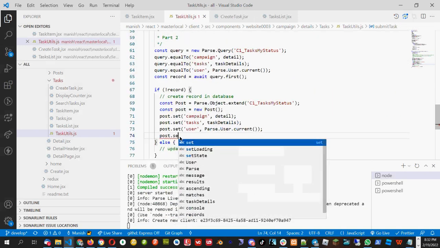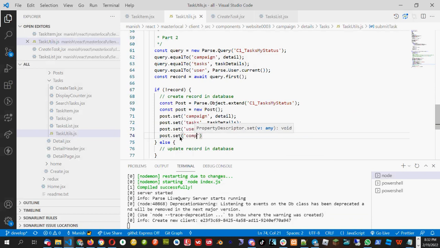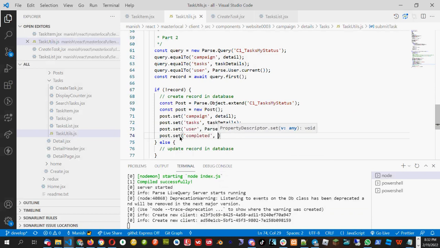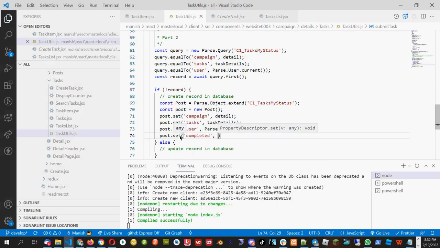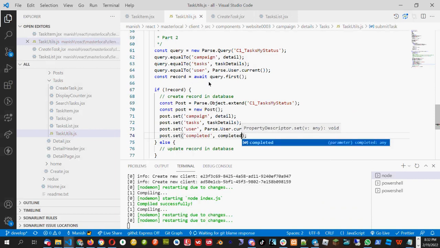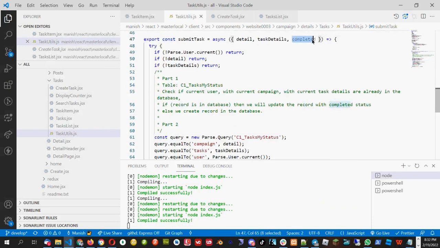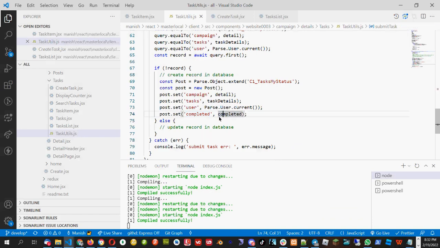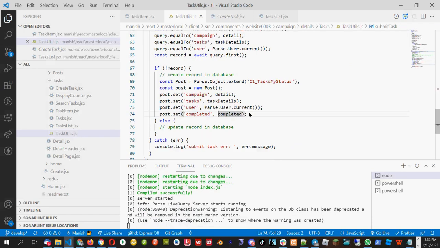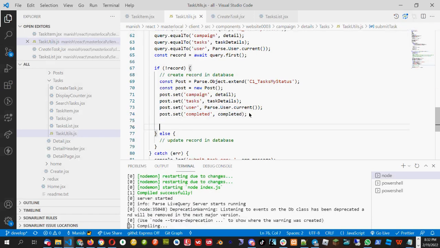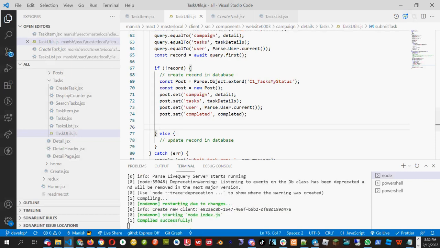So I will say post.set completed is equal to completed. Whatever value you put here will come here. Then what is the next step? What should I write down here?